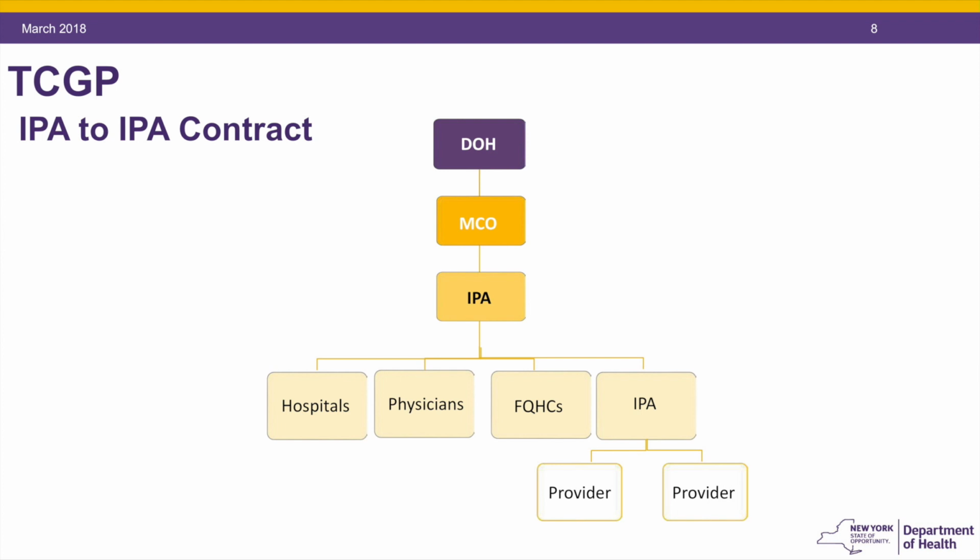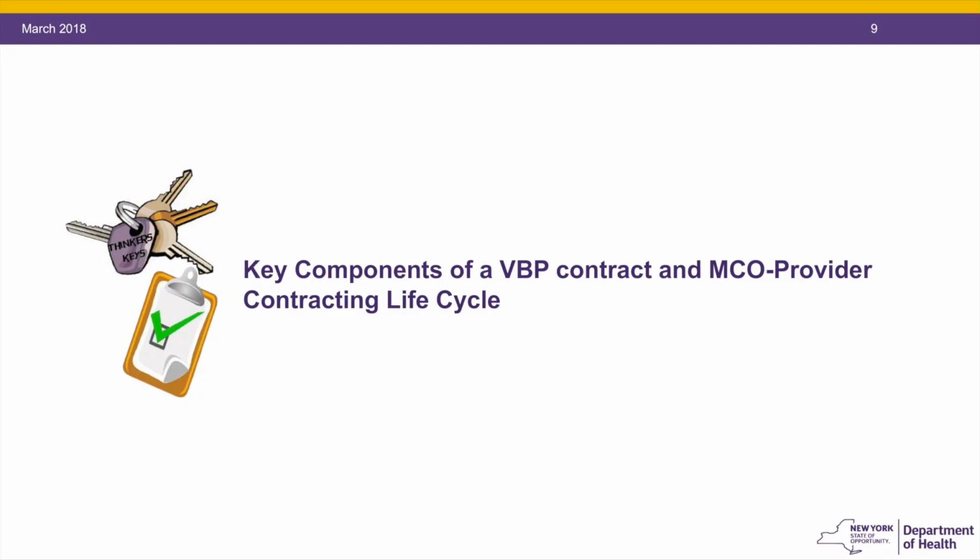There is an extensive set of slides in the value-based payment boot camp, year 1, I think, that goes into further detail on how the dollars flow. You may want to look at that resource and check it out in more detail. It actually goes through each and every arrangement. There is one for integrated primary care, and one for maternity. I just picked this one for illustrative purposes. Next, please. Thank you. Next we'll talk about the key components of value-based payment contracts and the MCO provider contracting lifecycle.